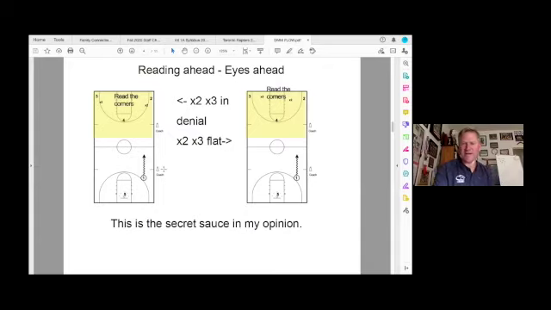And I've got my eyes forward. Now, I put coach in 2 spots. Obviously, for one half of the game, we're looking one way, and the other half, we're looking the other. But I'm always trying to look up into the highlighted zone as a coach, whether that's on my side or the far side. And I want to look ahead.